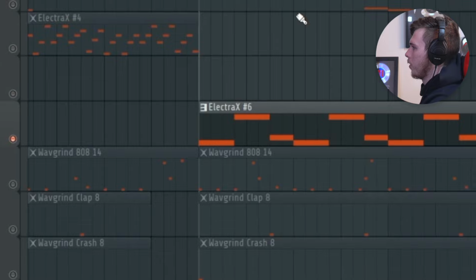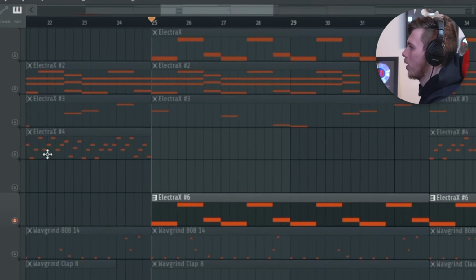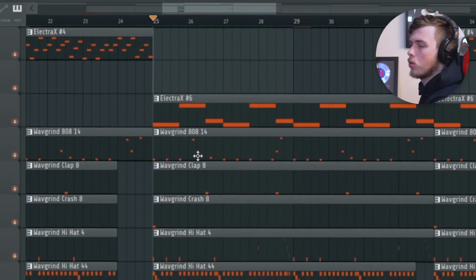This synth is kind of really fat and really intense. A lot of Metro's beats won't quite be this intense, so if you're going for a little bit more of a chill laid-back style beat, you don't have to use something this intense. When I've brought this layer in, I also took these bells out to kind of leave room in the melody.